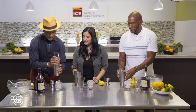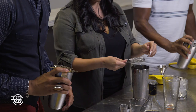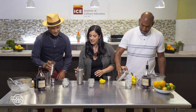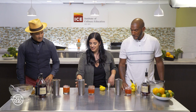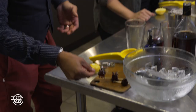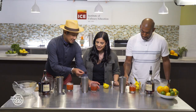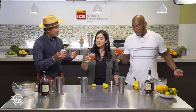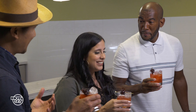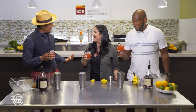Now that we got it nice and cold, go ahead and take your strainer, put that on top, and pour it into your glass. A cocktail isn't a cocktail without the finishing touch. This is a Jamaica flower that's been soaked in syrup — that's going to give us our beautiful visual. Oh, this is so simple and it smells amazing. What do we call this cocktail? You should name it. Can we call it the Estilo? Estilo — I love it! So, cheers to Hispanic Heritage Month, because this brings us back home. Reminds me of family, those backyard parties with a little refreshing drink. Cheers! Salud.